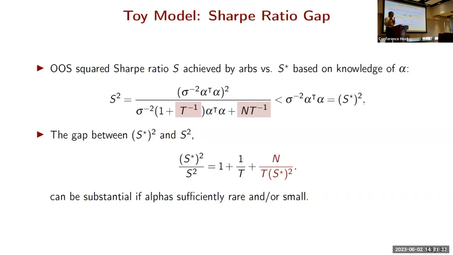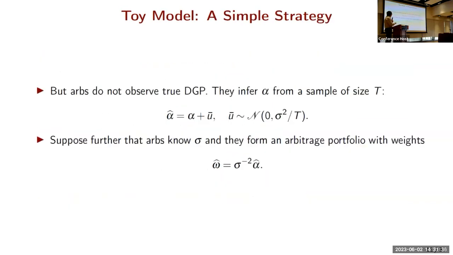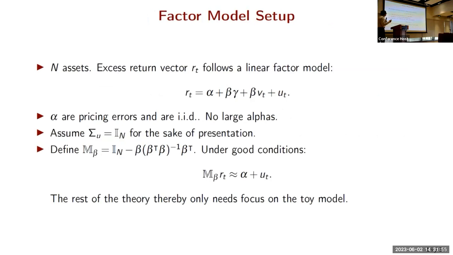So first of all, why do arbitrageurs have to use this strategy? Why do you have to use this alpha hat? Maybe there are other alpha hats that can yield a higher Sharpe ratio. Therefore, we need to look for the optimal strategy, in the setting where we don't know the random outputs. So this is just a figure.